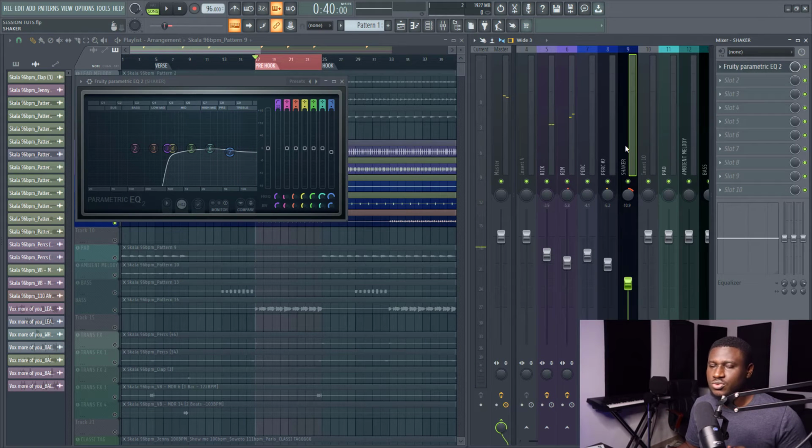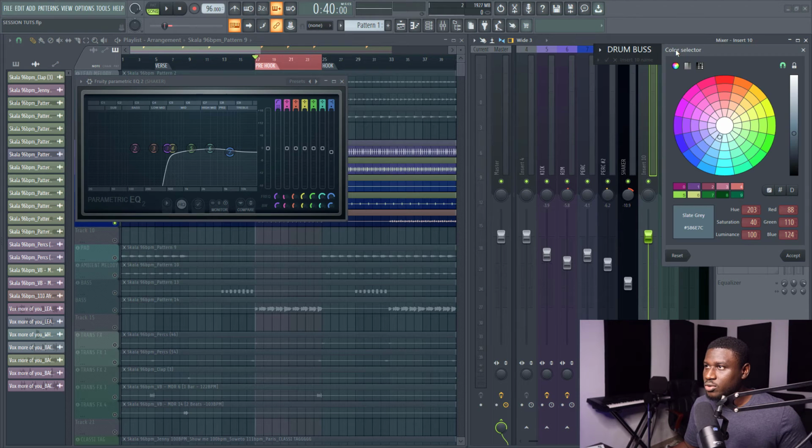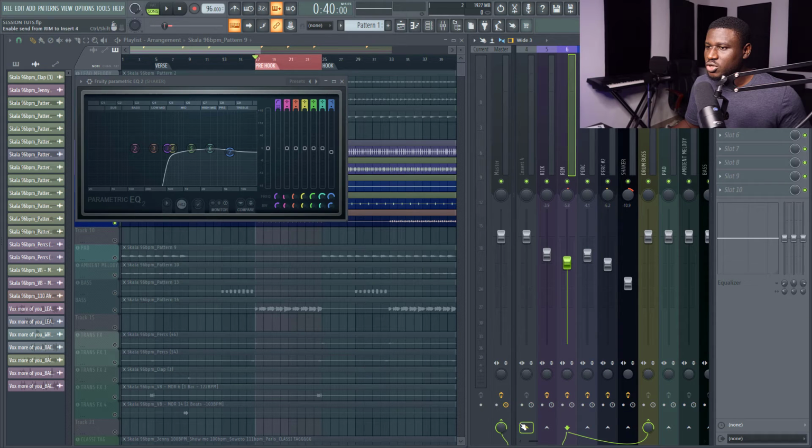All right. So now we're going to do something called bus compression for our drums, right? We're going to route all our drum elements into a single part on the mixer. That is this insert right here. We're going to route all of them there and then add some compression to glue it together, all right? So I'm just going to select this, route it right here. But I'll name this first of all, so it will be easy for me to know. Drum bus, and I can color it something really bright so I can easily spot it, all right? Make sure you deselect it from the master channel. Keep doing the same, drum bus. So you check to make sure it's all there.